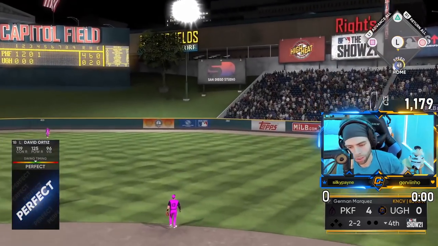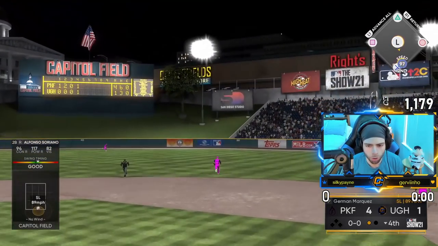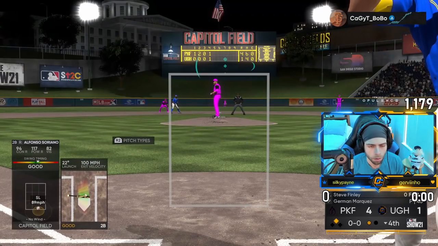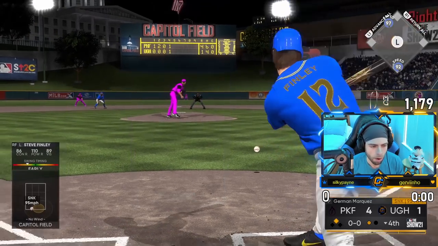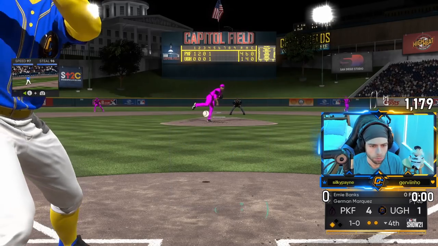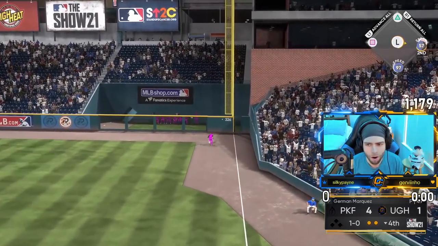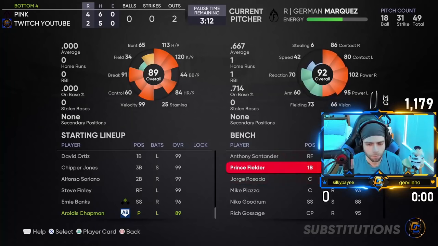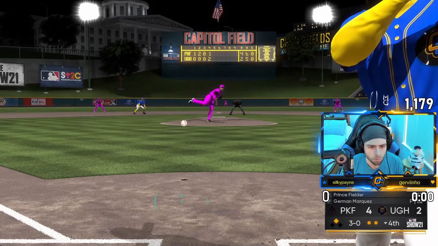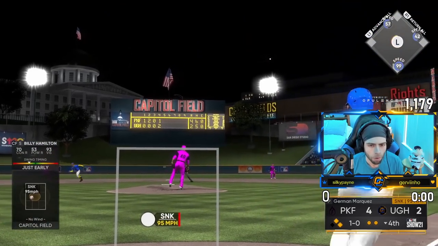Atta baby. Give me one back. Drilled that one. Attaboy. Let's go, baby. That's two back this inning. No strikes. Ball four. All right, Billy. You're two for two. In the gap.